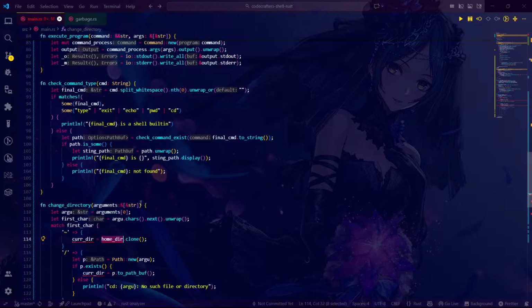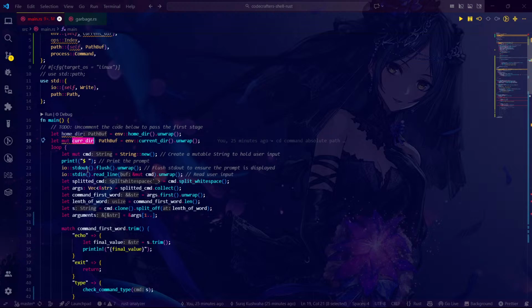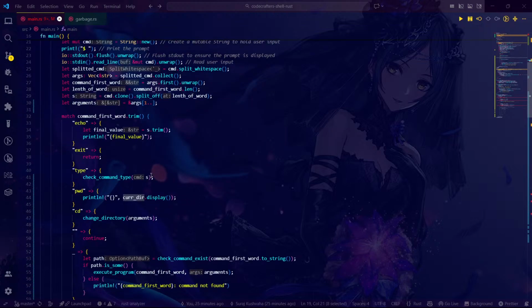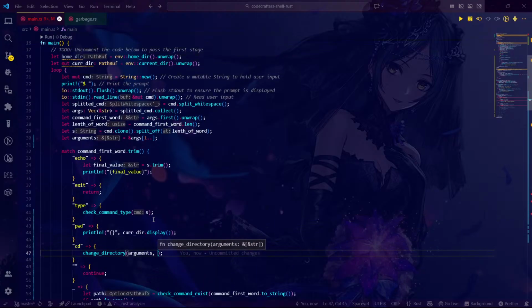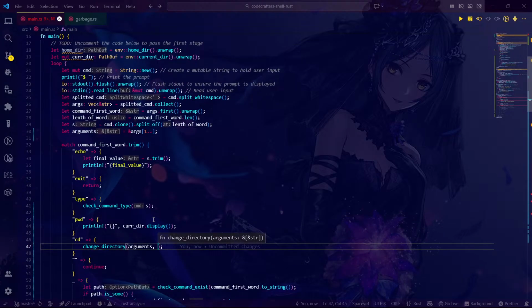For current directory and home directory, we need to change the current directory itself. So what I have to give is, let me think, just a minute. What we need to give is current directory and home directory. Home directory isn't going to change, so we give home directory as it is.